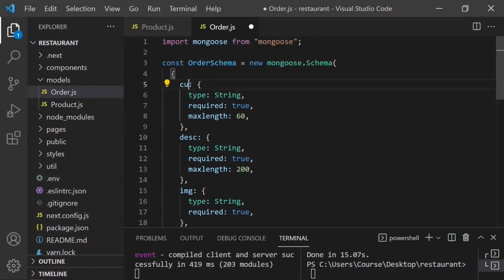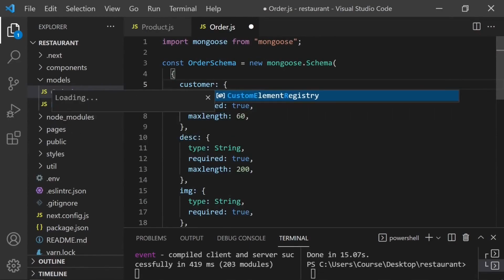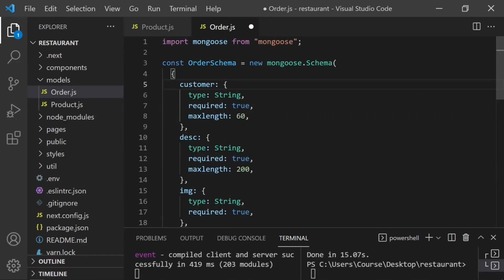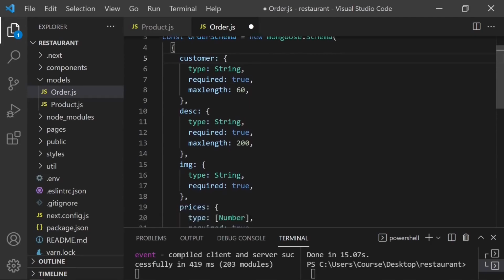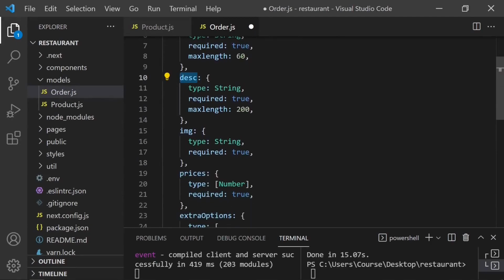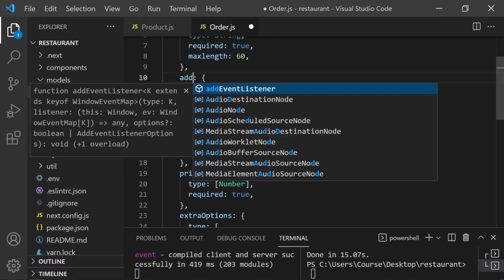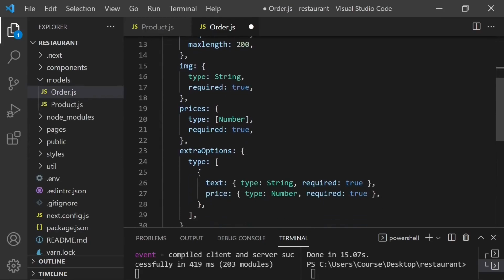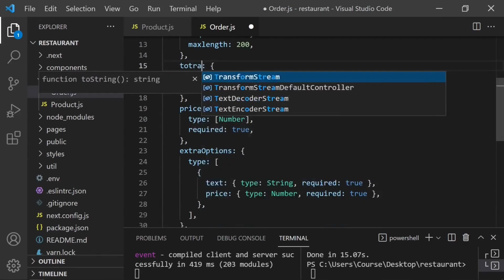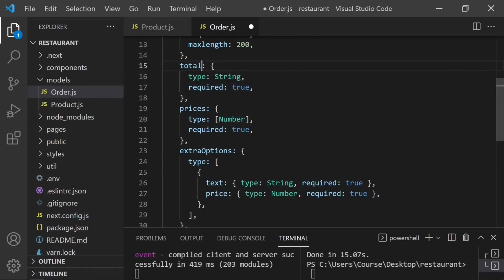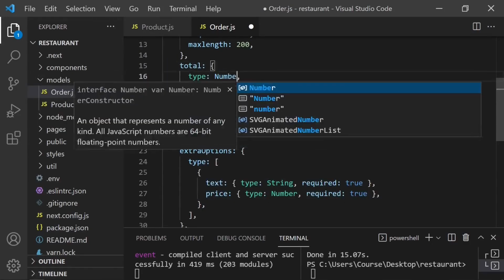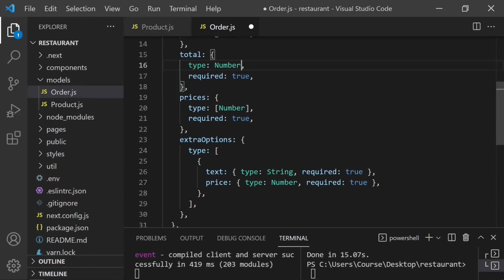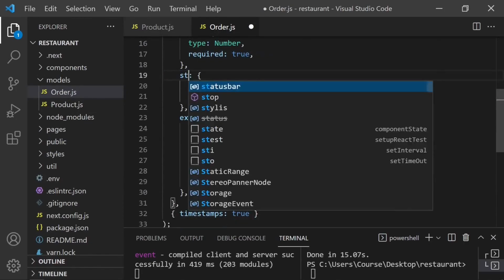I will say customer, it's going to be string, true, and 60 again. I'm going to change here, it's going to be address, it's going to be the same. Let's change here, it's going to be total, and type will be number, and required also, and it's going to be status.